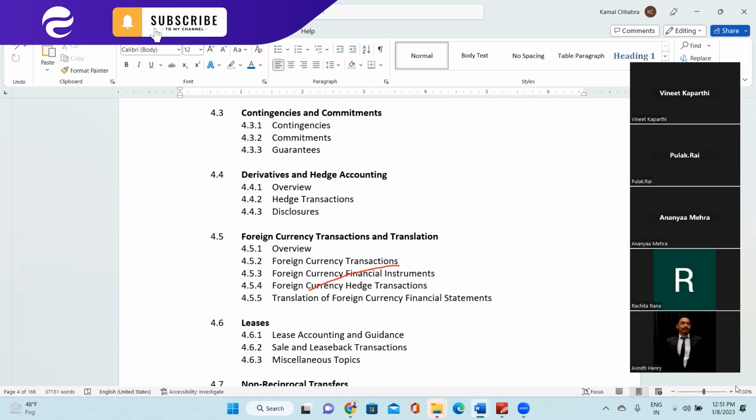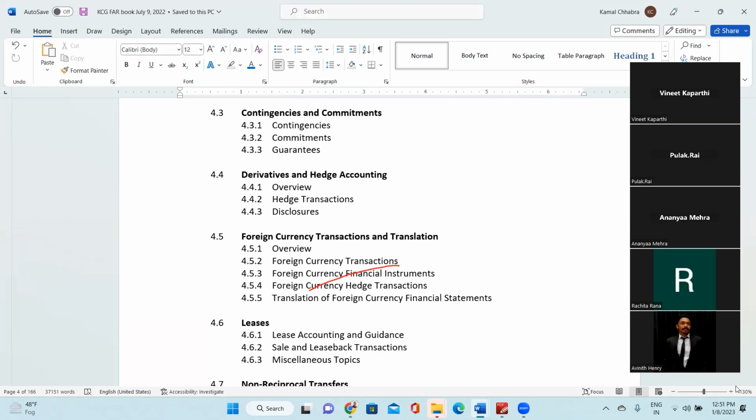Yes, but those come into the probable category and you need to account for them. But commitments are like open purchase orders. That means you have already issued a purchase order, but the material has not been received yet. That is your commitment that in future you will be receiving such and such material from him or her, and you are paying a certain amount for that material. That comes under commitment.